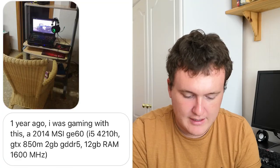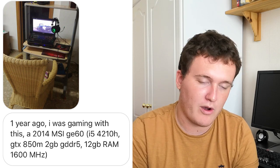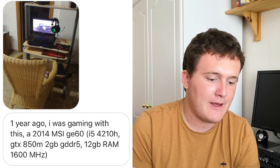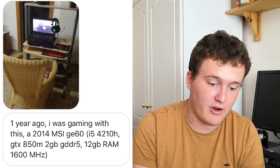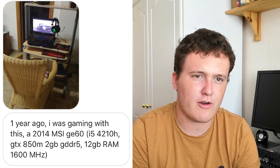The award for the best PC gaming chair I've ever seen goes to Alborot11 — big up the wicker chair. That's the MSI GE60 with an i5-4210H, 850M, and 12GB of RAM. I've used the 850M — it's okay actually, as far as laptop GPUs go. It actually surprised me as to how well it performs. Moving on to the main rig here, I'm a little disappointed to see he's swapped out the wicker chair, but it's his choice.